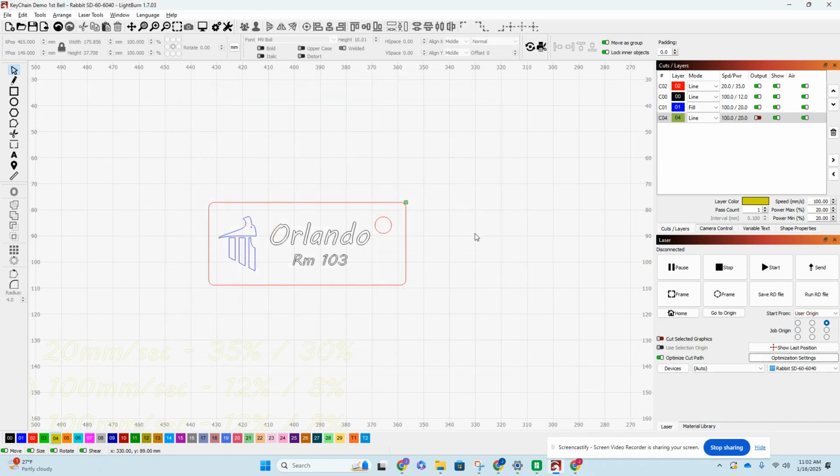So a double check before you go to use the engraver: is your outer line cutting last? Is it on the right speed and power? The outer should be its own layer, its own color, with a speed of about 20 and a power of about 35%. Everything else is not supposed to cut through, so we're using faster speeds.